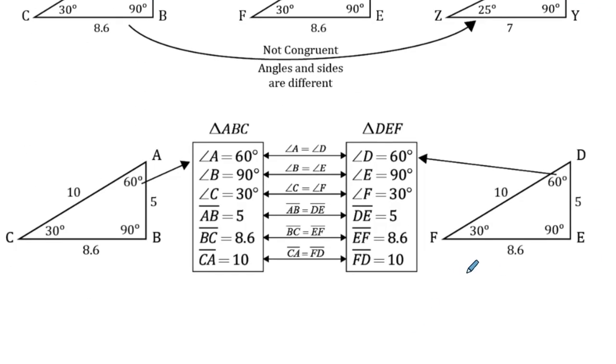How you would demonstrate this or write this down mathematically is you have triangles ABC and DEF. Here's what you would write. You would write that angle A is equal, or congruent, to angle D. So look at that syntax, the symbology, that angle sign. Awesome, right? So that's how you do the angles. And for side lengths, you just do segment AB with the little line over top is congruent to DE. What that's saying is that AB, that side length is 5, is equal to DE, which is also 5.